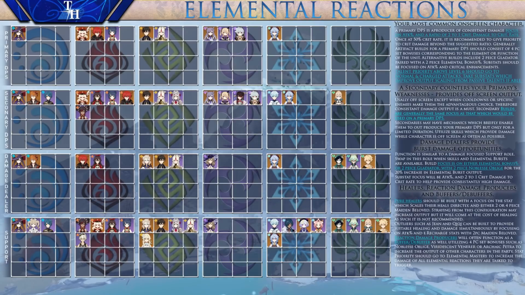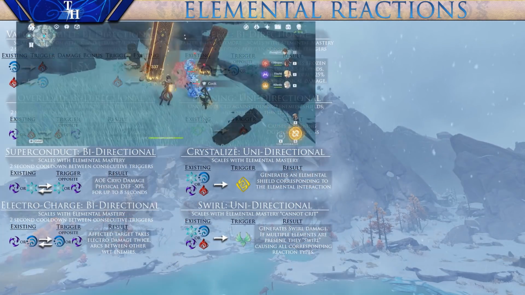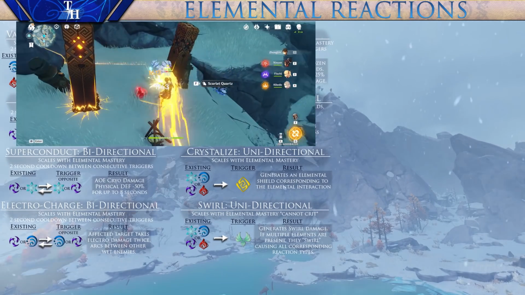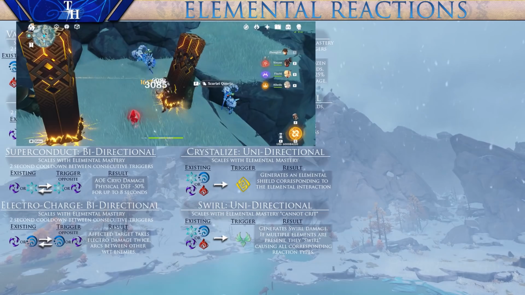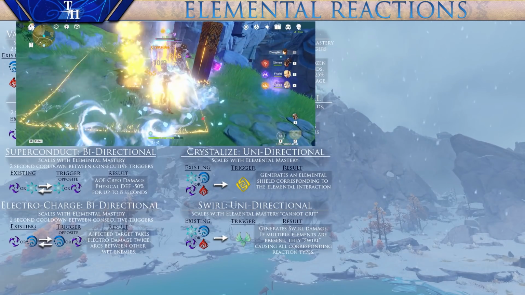This team utilizes Zhongli as a primary DPS. Like Mona, he has high attack speed, but somewhat low attack modifiers. This is likely as a result of his ability to create consistent damage production when fighting nearby his stone steels. In addition to this, his own ability to produce shields eliminates the need for a healer in many cases.